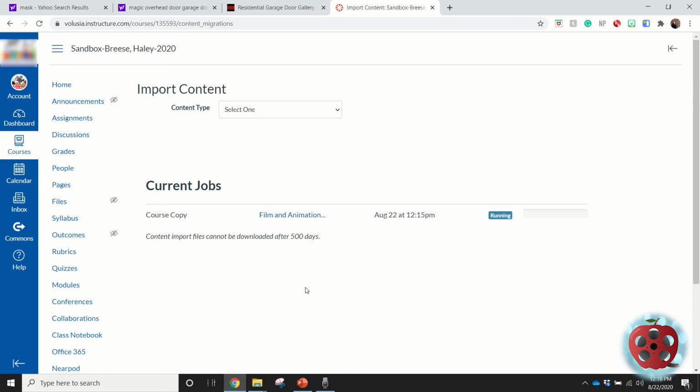In this next video, I'm going to continue on the more intermediate advanced section of Canvas, and I'm going to show you how you can add your own personalized apps inside of your navigation table here. So if you're interested in continuing with that, let's go ahead and head to the next video.